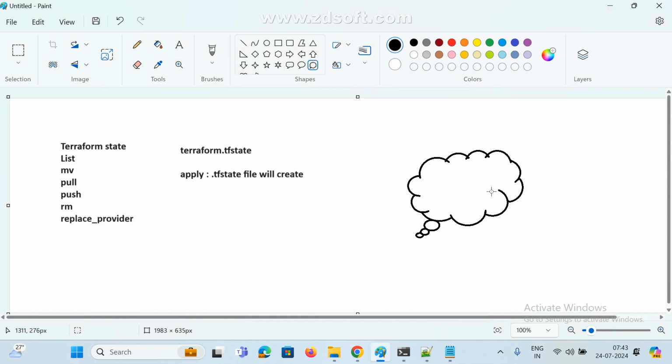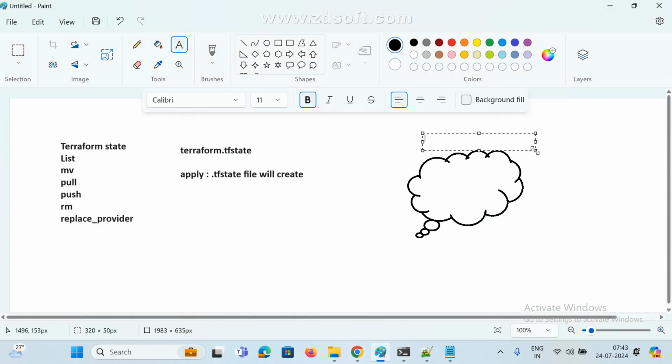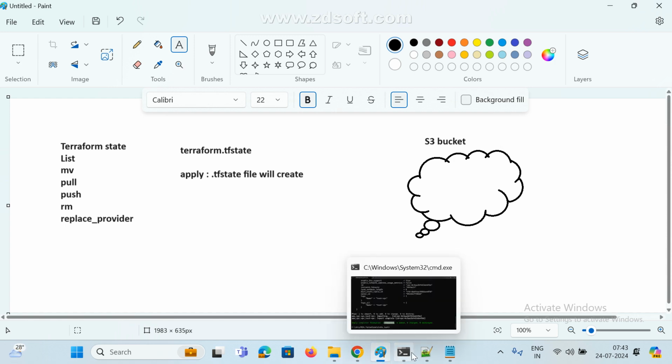Here I am going to use an S3 bucket. I hope everyone knows what an S3 bucket is. No need to explain it again. In S3 we can store any type of data. As of now my state file is available locally.